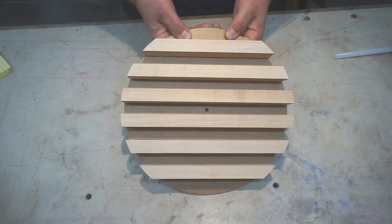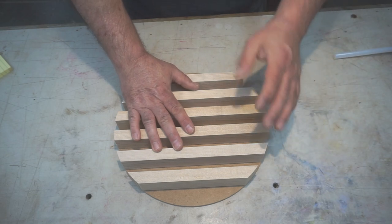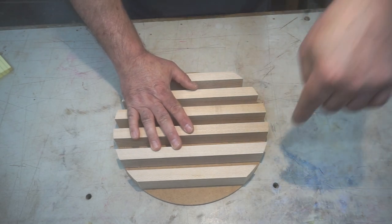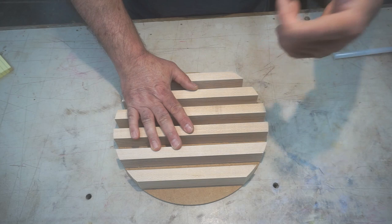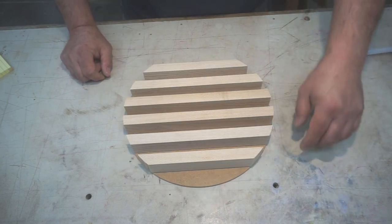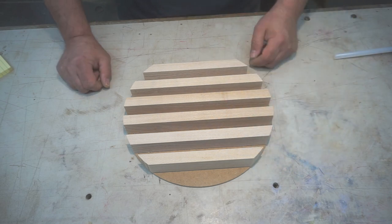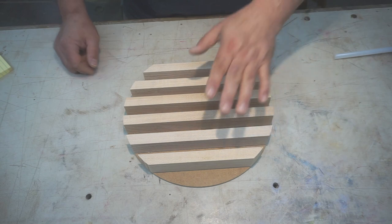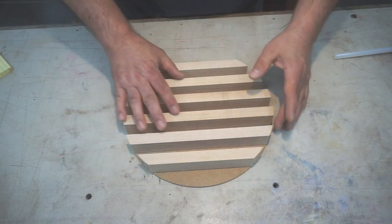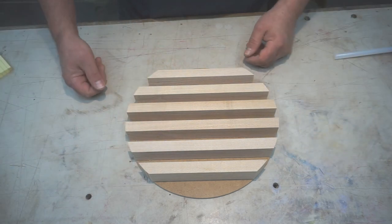Well, what do you think? I don't really care to hold on to those little pieces, but I think it was more important to hold on to them than let them go down inside and maybe the bandsaw kick them out. But I might build a piece that goes in the little throat area to prevent pieces like this from falling down there and maybe kicking out. All right, so all I'm going to do now is just touch up the edges here with some sandpaper, and we'll get some resin done.